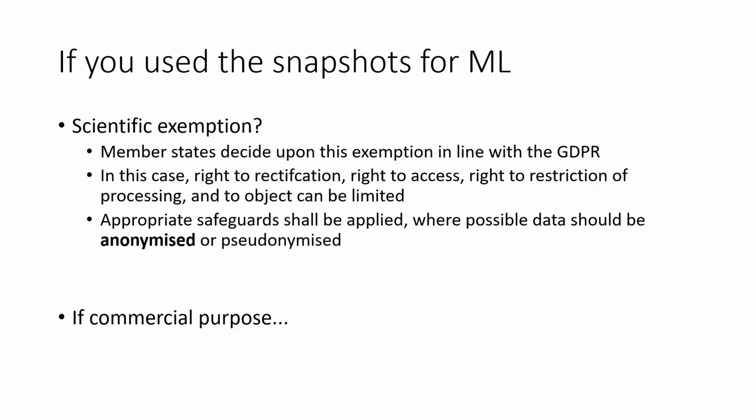So if you're working in research and you want to use machine learning, what you can basically get rid of when you want to use data is that the data subject does not have the right to have their data rectified. They do not have the right to ask for access to their personal information, or to ask for restriction, or to completely object. Taken with a grain of salt, this is not always the case, but this is what we can end up with if we are lucky. The best technique here would be to anonymize the data so that you are not falling under this.